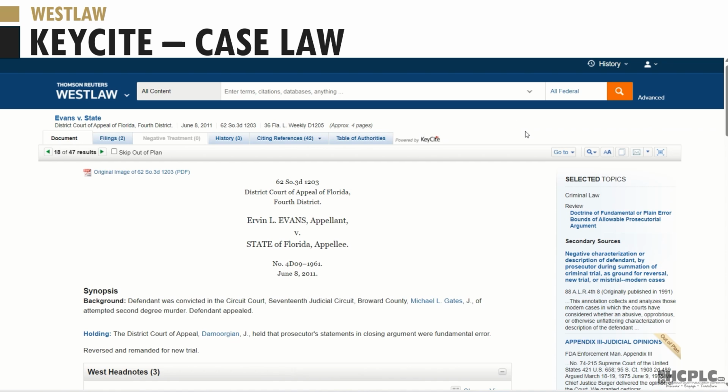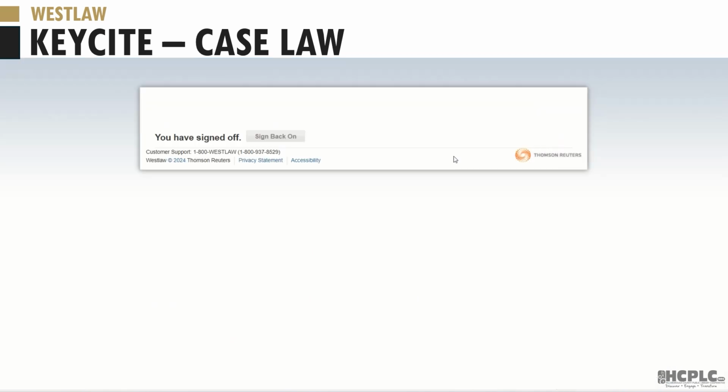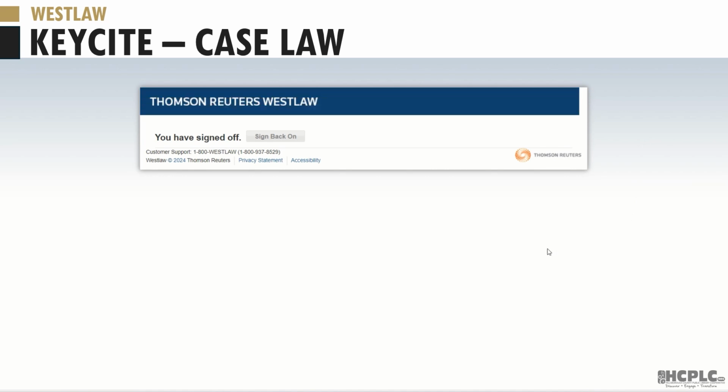It's an extremely expensive service. We're very fortunate to have the access that we do. And this is one thing that no matter what you're doing in Westlaw, if you're doing in-depth research, if you're just KeyCiting a case, just pulling up a citation, please go to the profile settings when you're finished and click on the blue sign-off button. If you just X out of Westlaw, it will think that the computer is still occupied and will stop either you from signing back in or anyone else from being able to access the computer until Westlaw cycles through, and it can be 15 minutes or more. So again, please try to remember to click on the sign out when you are finished with Westlaw for any reason.